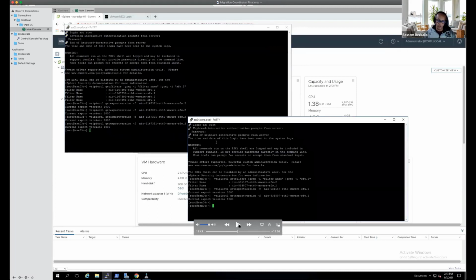To be able to migrate the distributed firewall rules using Migration Coordinator, the distributed firewall rules need to have an export version of 1000, which is the default, but we need to check them. So before you start the migration, you have to make sure that all your hosts that have distributed firewall rules have the export version set to 1000. How do you do this? By SSHing or logging into every host individually that you will be migrating, and run this command.